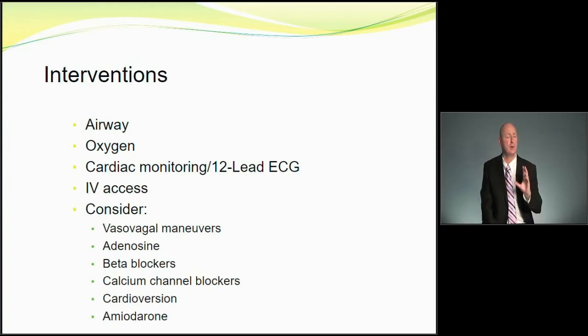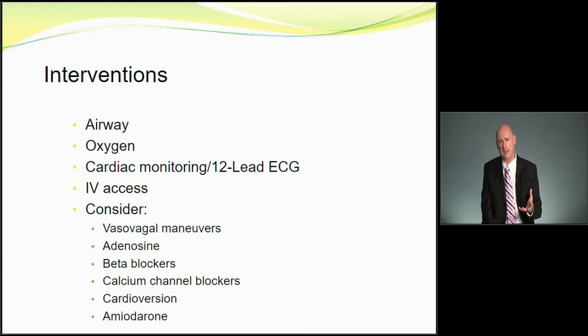Now we may need to do adenosine. Okay, and adenosine, we're going to go to that 6 milligrams. You can repeat that with 12 milligrams IV and follow with another 12 milligrams IV per the algorithm, the latest algorithm per the American Heart Association under advanced cardiovascular life support. And you want to make sure you give it very fast because the half-life is very, very short. So you're going to follow this with a lot of saline. You're really going to be pushing this in fast and following it with your saline as close as you can to the patient.